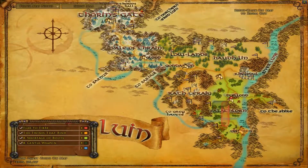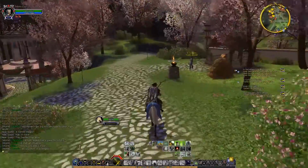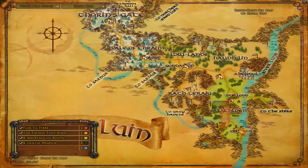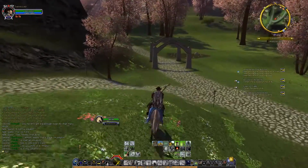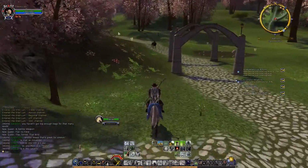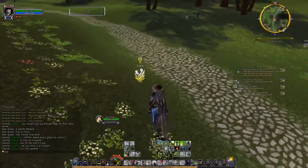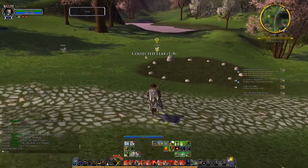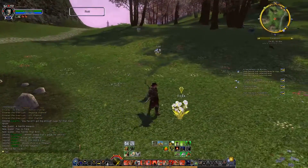So we have to go down here. We need to, I guess, collect twine from the docks. Oh, that's kind of far away-ish. So yeah, we probably won't have time for, oh, this is the flag. We probably won't have time to go to the Shire today. Probably do that in the next episode after this, because some quests have popped up here obviously, and I want to get these all completed.